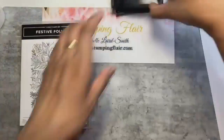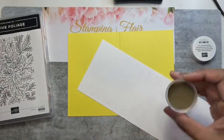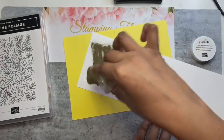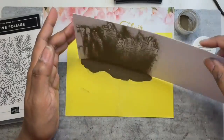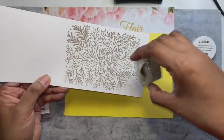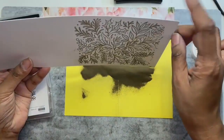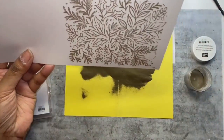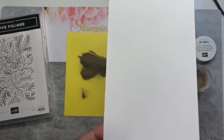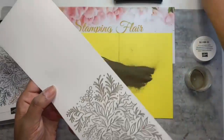So what we will do is get our embossing powder, and I've got some scrap cardstock there, and we're going to put some gold embossing powder on it. I didn't use my embossing buddy, which is like a talcum powder, just to stop the static, but because it's such a large image and quite a detailed image, it's okay. I brought the embossing buddy as well, just forgot about it. So you can see where we put the Versamark, the embossing powder has stuck on. I'm just tapping out the excess. I missed a bit there, but we'll be right with that.